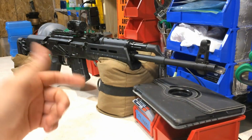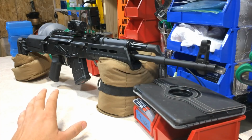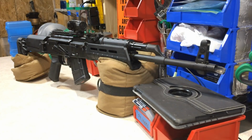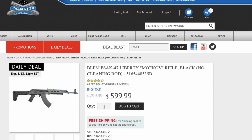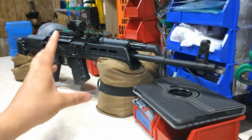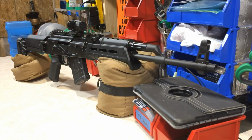Now, I didn't want to spend a lot of money on this rifle. For me, it's more about plinking and being able to buy very inexpensive Wolf steel case ammunition. So accuracy with this project is not that big of a concern with me in comparison to my AR-10s and my AR-15s. Now, PSA is actually selling this rifle by itself on sale for $599 shipped, but you can buy an AR-15 and this very AK-47 in a rifle set for $970 shipped, which pretty much comes out to roughly $485 for each rifle. So let's quickly go over the features of this PSA AK-47 with Magpul furniture.